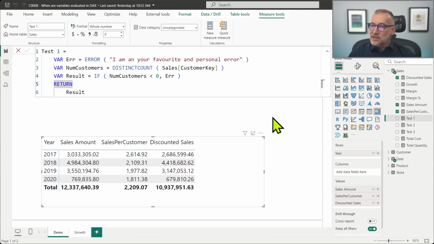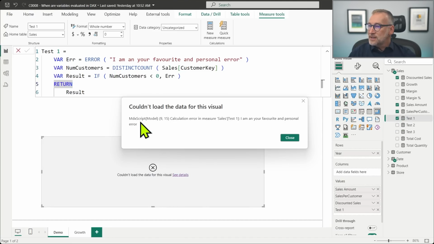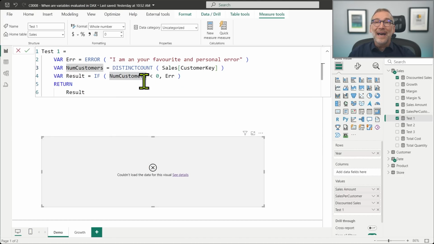So if I place this code and I drop it inside my matrix, you see that I obtain an error. And if I look at the details, it says calculation error, "I'm your favorite and personal error," because the error variable has been evaluated. In order to avoid the evaluation of a variable, you simply just need not to reference it. If we use blank here, now the scenario is different.